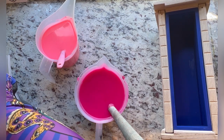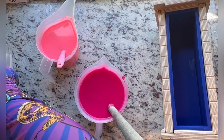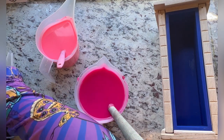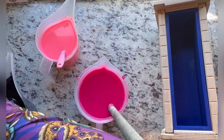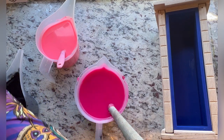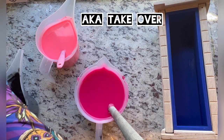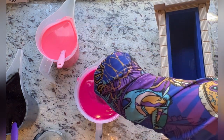It smells just like Pink Sands the candle, so that's a great start. I really hope it behaves and doesn't turn everything brown like tobacco vanilla does. Tobacco vanilla is just the most delicious fragrance but it turns so brown, and it turns its neighbors brown too — it's not content to stay in its own area; it'll migrate through the entirety of the soap. So far this is behaving really well.